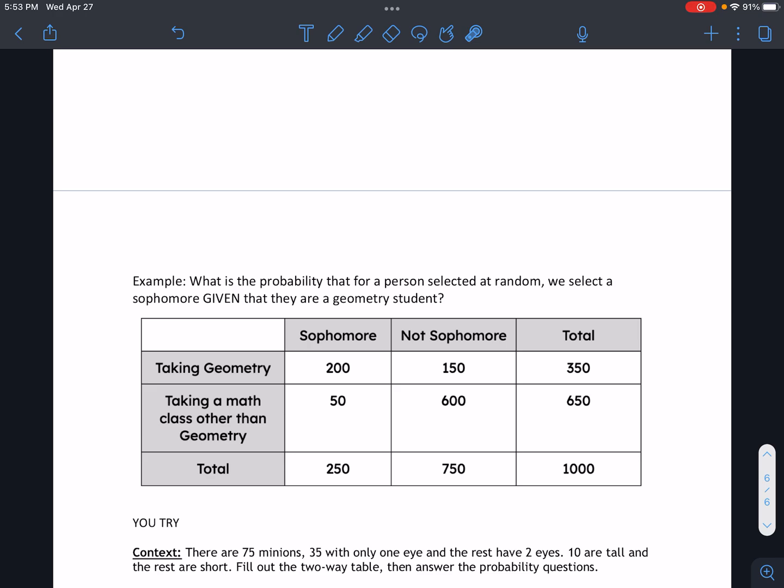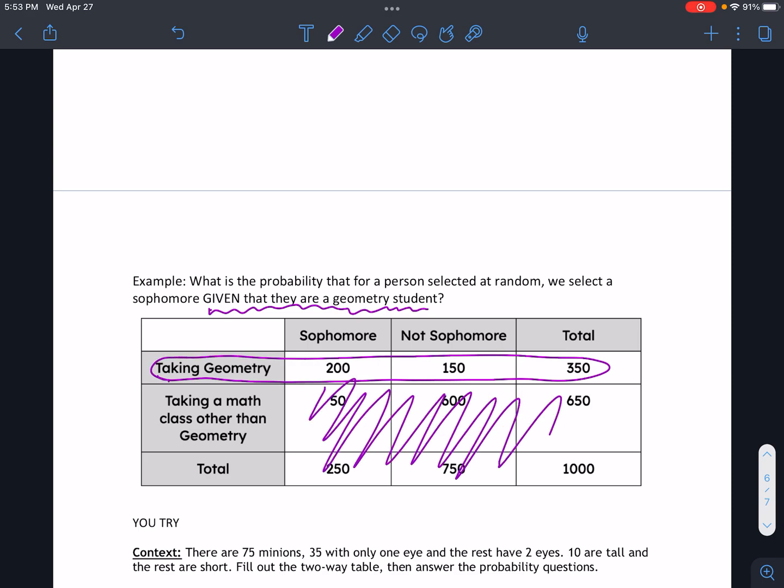And what that means is we already know the student is a geometry student. Maybe we didn't look at all the students. We only are choosing to look at the geometry students right now. So in my brain, this given information here tells me where to look on the two-way table. I only care about students that are taking geometry. So in this moment, I don't care about the rest of the numbers. Those go away. I only care about geometry students.